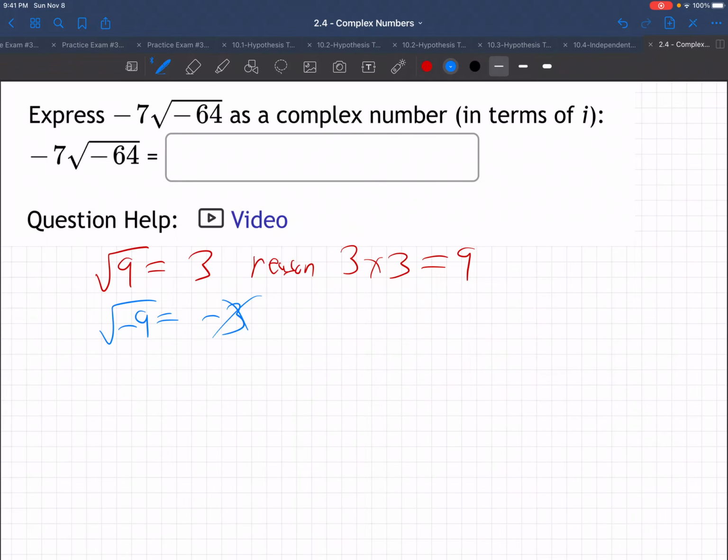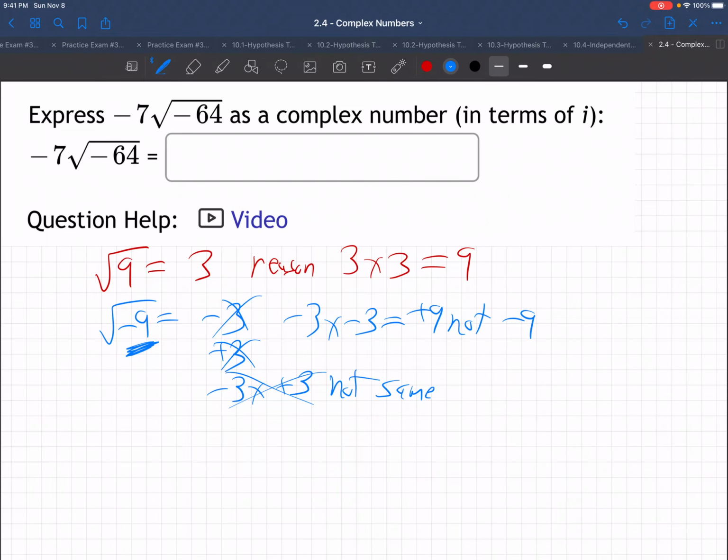It's not negative 3, is it? Negative 3 times negative 3 would be positive 9, not negative 9, so that doesn't work. It can't be positive 3 because positive 3 times positive 3 wouldn't be negative 9. So what is it? You might say, well, you need one negative and one positive. Yeah, but you can't do that because it's supposed to be the same number times itself, right? The square root of negative 9, that's not the same number twice. So you need to have the same number times itself.